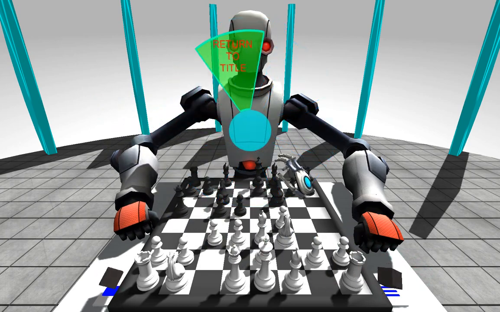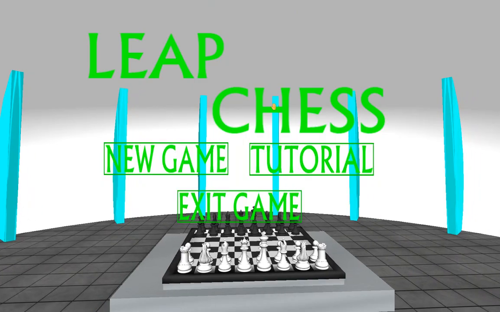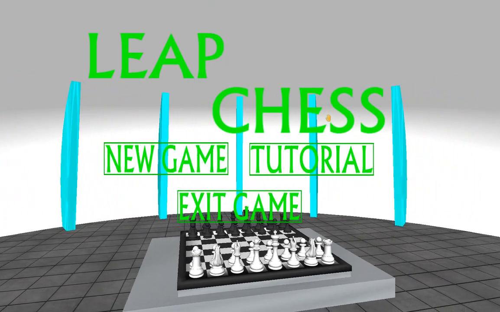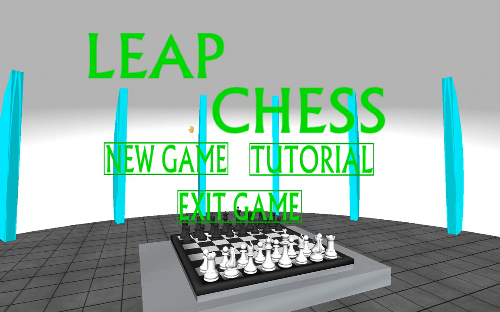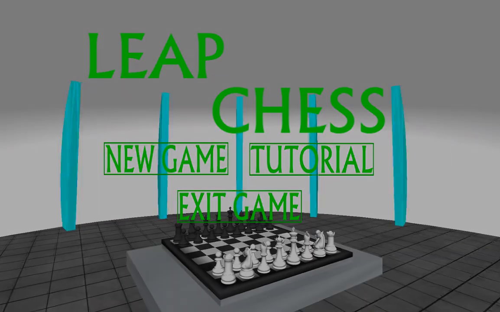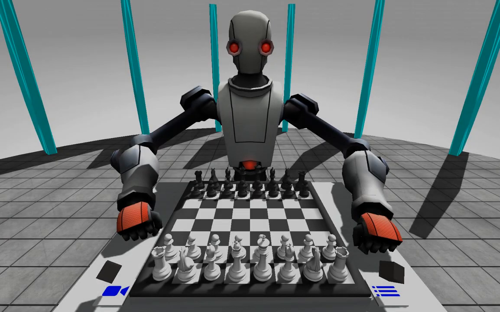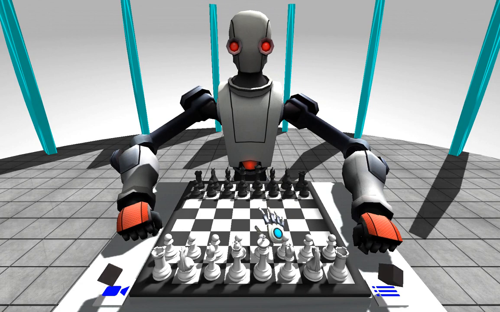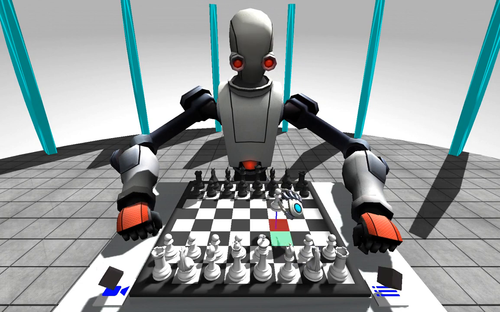The title. So this is the current title screen, you can see it's very 2D, still says Leap Chess, and it's like a hold to interact sort of thing. And obviously, they want something a bit more 3D because it's the new version 2 stuff and all that.